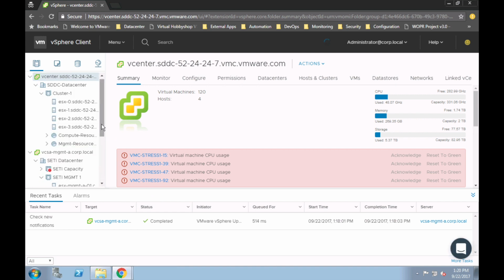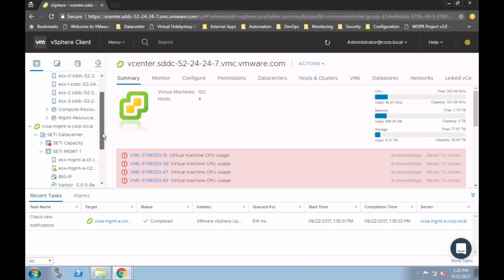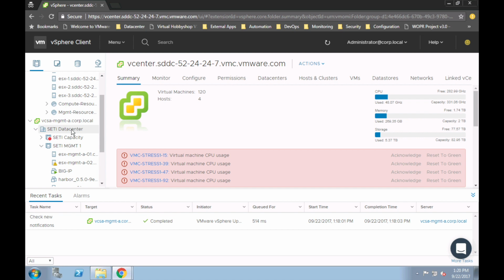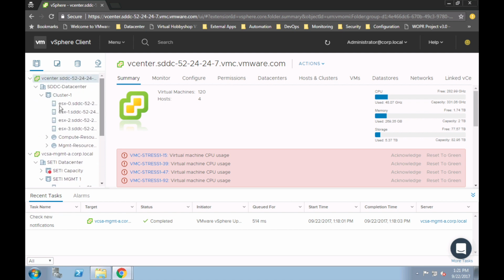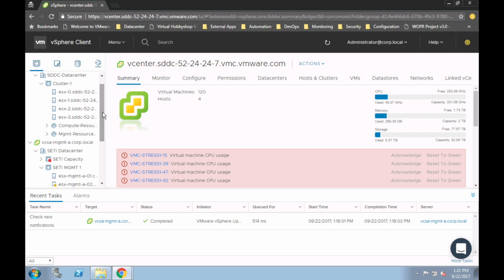And now you see when I get logged in, I'm able to view my VMware Cloud on AWS SDDC. So I can see my data center, my cluster, the 4 hosts we created earlier. But I can also browse my local vCenter environment, all from the same vCenter interface. So I can see all my hosts and clusters that I've provisioned locally in my data center, but I can also see that same view of the VMware Cloud on AWS resources. So giving you a true hybrid cloud experience all through one management interface.